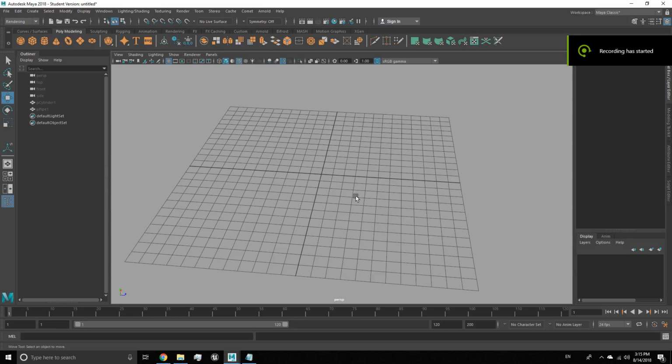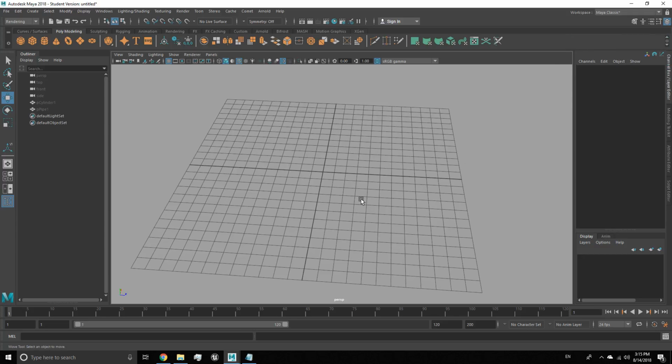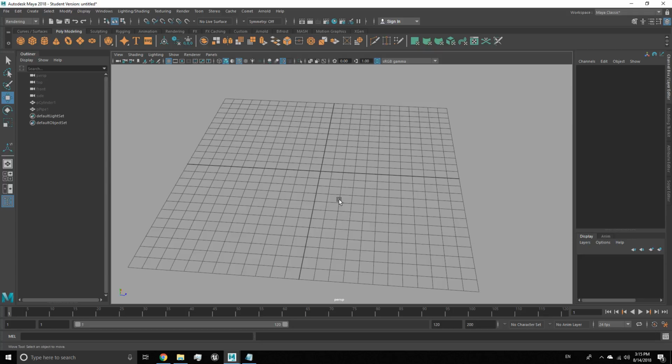Hey guys, today I'm going to show you how to use Maya to make SVG vectorial images. So if you want to make cool looking logos for your CV or your website, Maya can actually be a really great tool for that, and that's something that people don't really talk about. It's really simple, but I'm going to show you how. I'm currently using Maya 2018, but technically this should work with pretty much all versions of Maya.